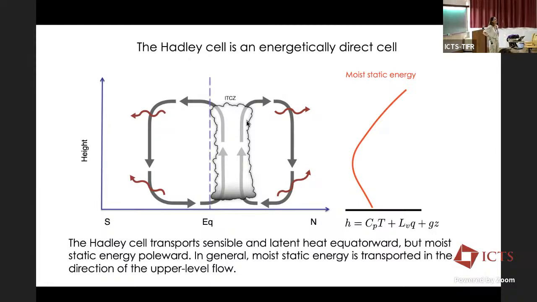Hello. So you just mentioned this bottom-heavy Hadley circulation where energy is transported. So basically, energy is imported instead of being exported. So what physical processes can drive such shallow flows? Like, are there any surface fluxes or changes in surface fluxes or anything which would result in such shallow flows?